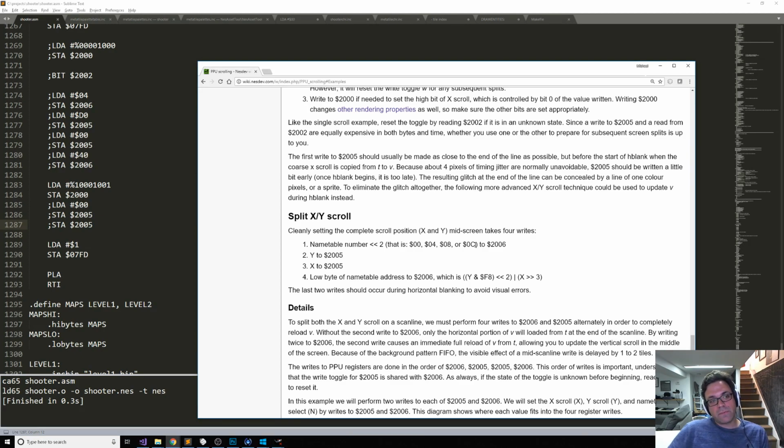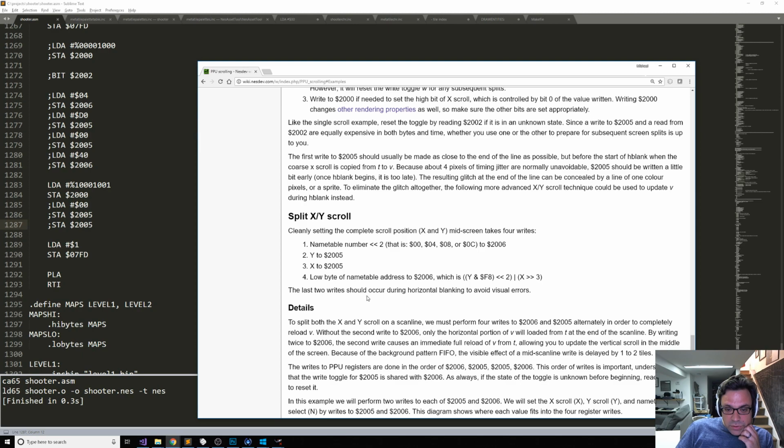Okay, right, so that's why it's 0, 4, 8 or C to 2006, and then you want to write the Y scroll to 2005, and the X scroll to 2005, and then the low byte of the name table address to 2006, which is Y and F8 shifted by 2, bitwise ORed with X shifted to the right by 3.